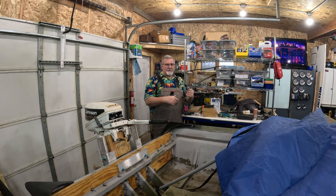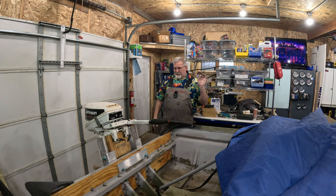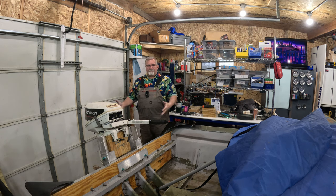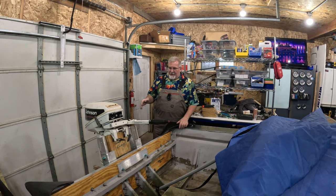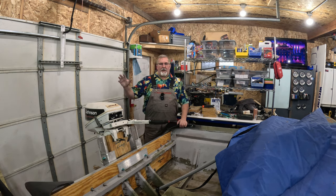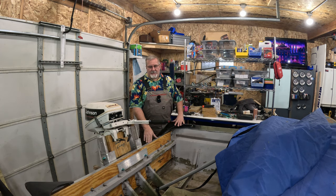Well, I hope you guys learned something here. What to do, what not to do, maybe the direction you want to go with your actual jack plate. Now, a jack plate isn't always necessary, right? Let's be honest with each other. You don't need an adjustable jack plate. The advantage of an adjustable one is, like for what I'm doing, I can go long shaft, short shaft, and everywhere in between without doing a whole lot of major modifications to the boat.